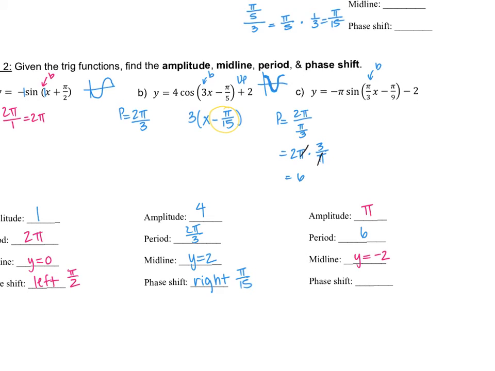For the phase shift, this is where I need to factor out this b value. So if I were to factor out pi over 3, that would leave me with x, but I would have to also factor it out of pi over 9. And so I have to think about this for a sec. First off, if I factor out a pi, there should not be a pi here left. I want a 9 in the denominator, right? So if I made this 1/3, this would work, because pi times 1 is pi. 3 times 3 gives me 9, and so this would work.